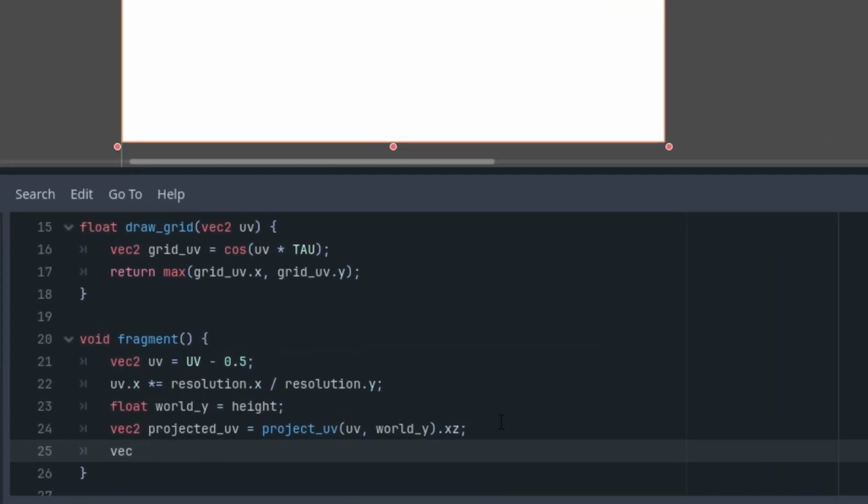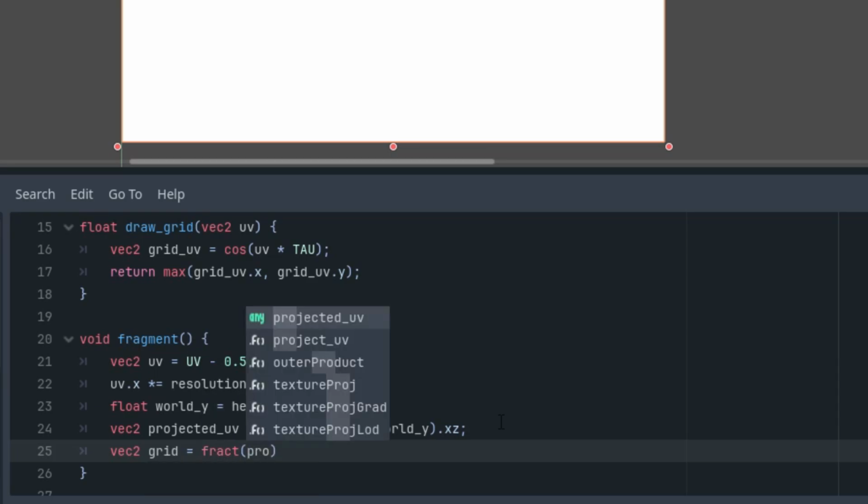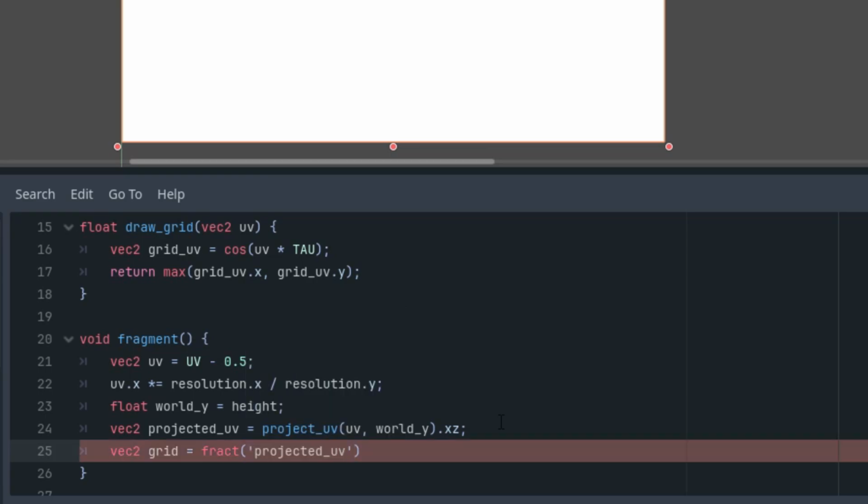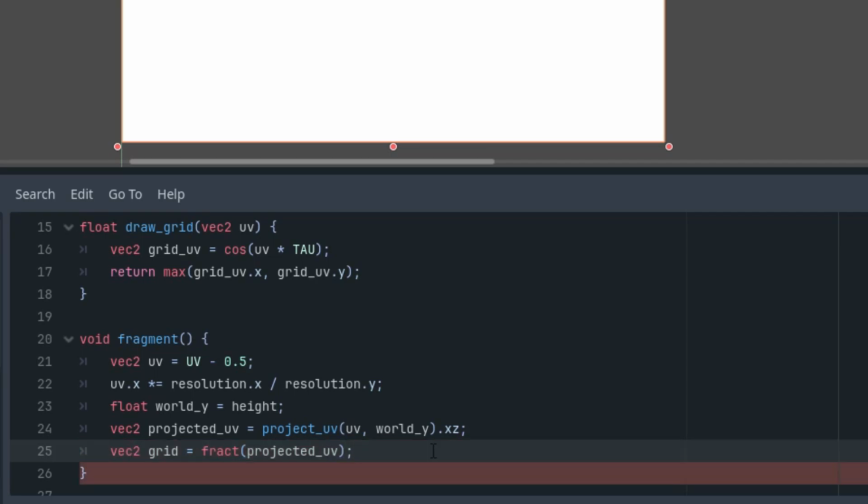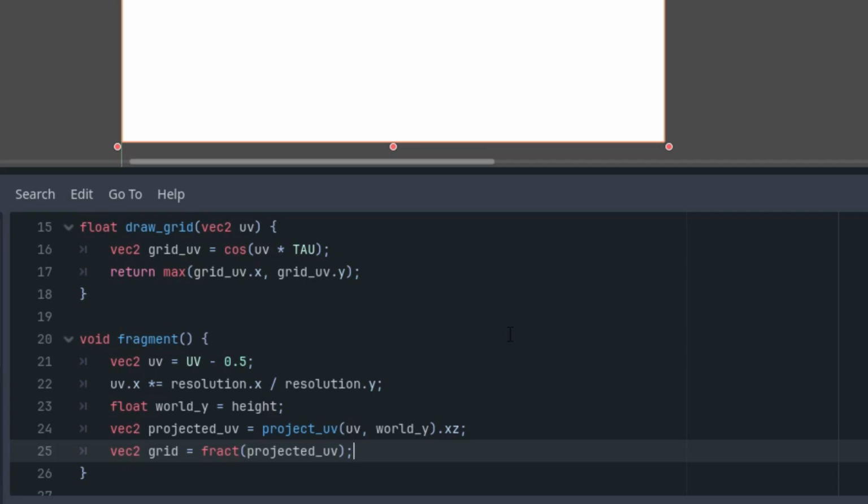Vec2 grid would be, as mentioned, fract function applied on the projected UV, and semicolon. From the result, we will subtract 0.5 like this, just to avoid having a vertical line in the middle, which doesn't look good.